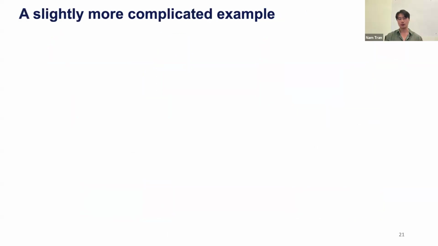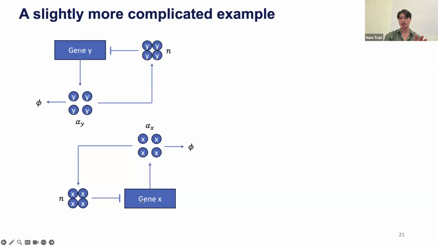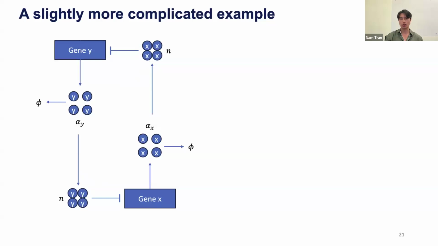So with those two established, I want to go to a slightly more complicated example. So this is the same picture we just drew before. This is negative autoregulation. Remember how gene X made some proteins, and then that coalesced, and that sort of inhibited gene X. So now I'm going to introduce a second one. So here's two separate feedback loops, nothing crazy yet. And suppose each of these clusters, the outputs of each separate loop become the inputs of the other, like this. So we've just combined two loops into one, and this collective loop is often what's called a toggle switch.